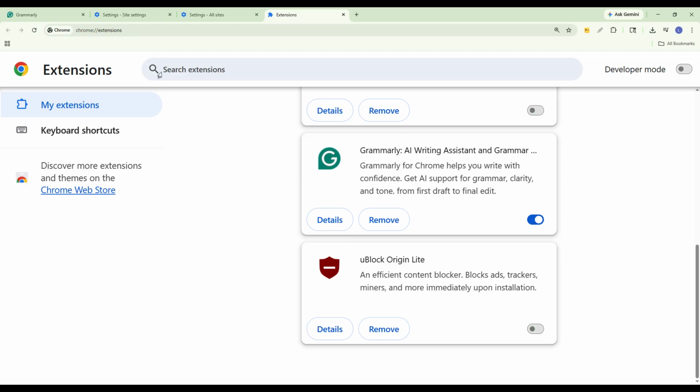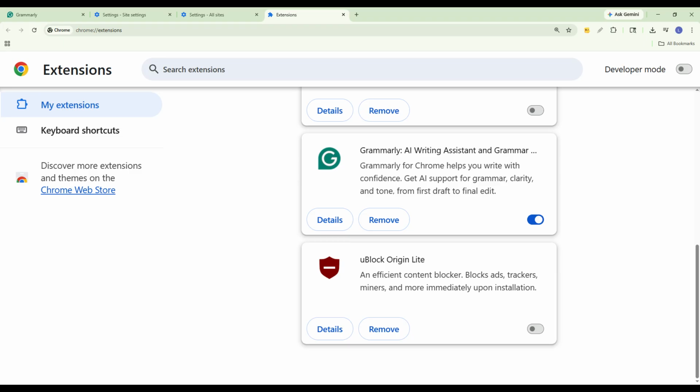On the extensions page, look through the list and temporarily toggle off anything that could interfere with websites loading correctly. If you have an ad blocker, a VPN extension, or any privacy-related add-ons, disable those first and then try signing into Grammarly again. If the login works after turning off one of those extensions, you found the cause of the issue. You can then leave it disabled for Grammarly or re-enable it later after you finish using the site.